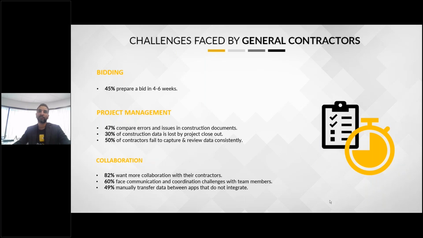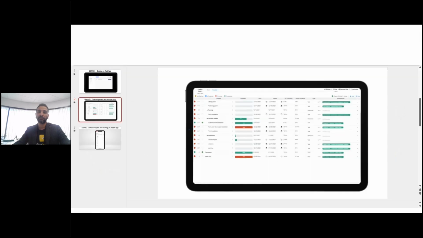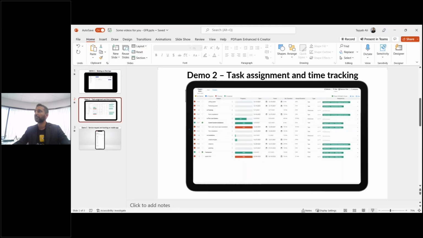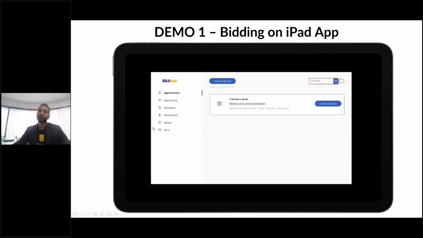So without any further ado, I want to show you an example of that. Just give me 1 second. I'm going to share the screen and walk you through this. We have a module which you see up on your screen, which is bidding within iPad. In here, and by the way, can you all see that, Mitch? You see bidding on iPad? Yes, I see it. Okay.